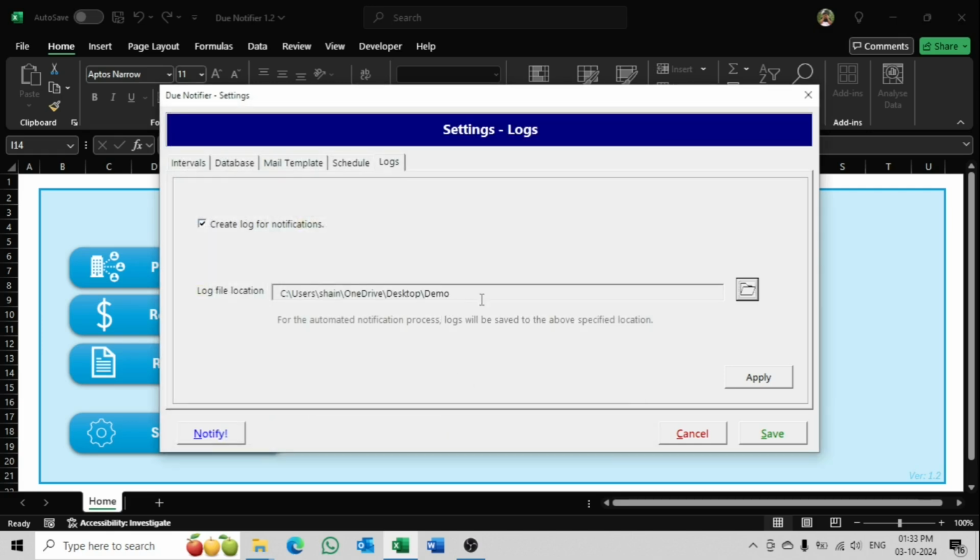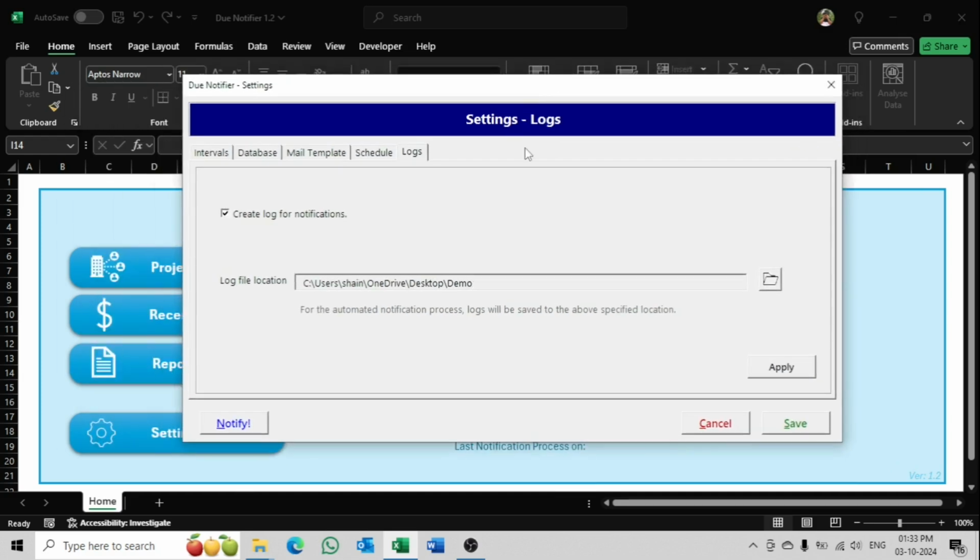So the logs will be saved to the demo folder, and that's for the automated notification process. If it is initiated manually, it will have a window similar to this, which will show the logs.